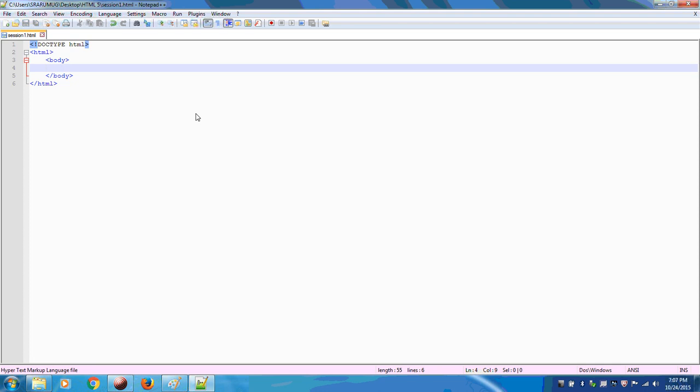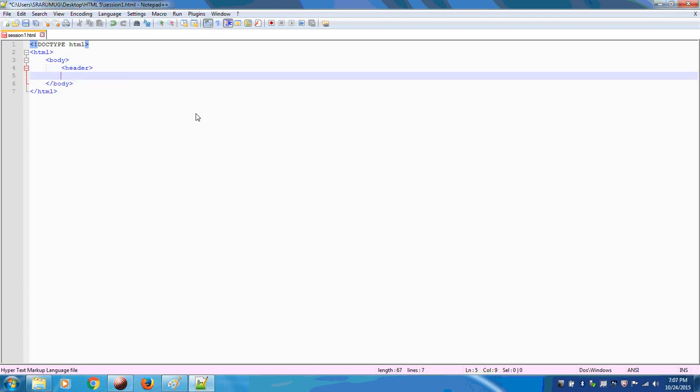And as previously discussed, one of the semantic elements is the header element. So this gives the top level information about the page or about the company holding this page.